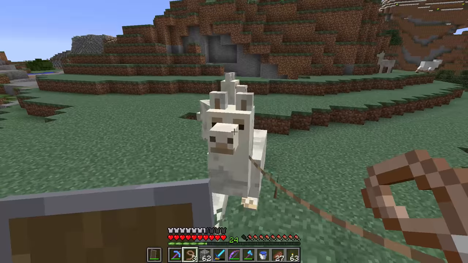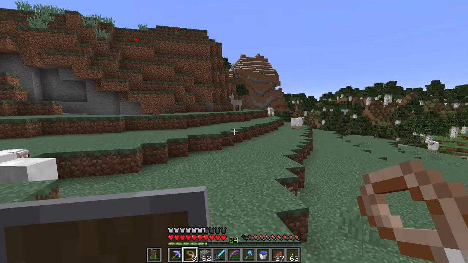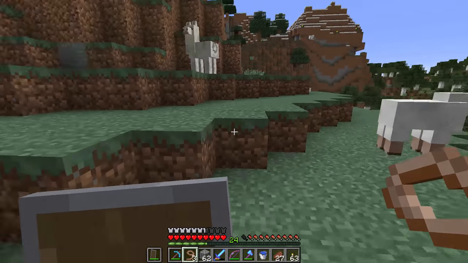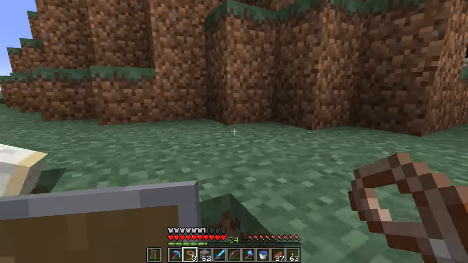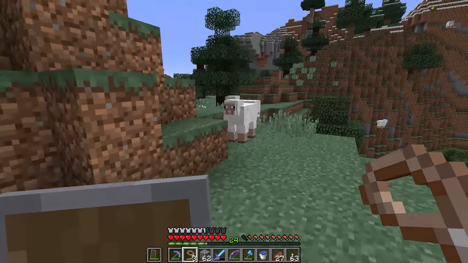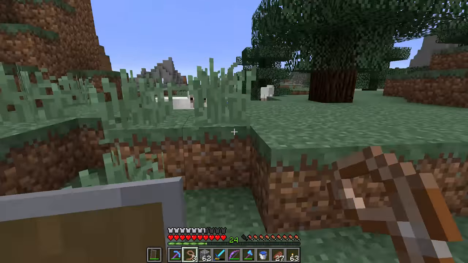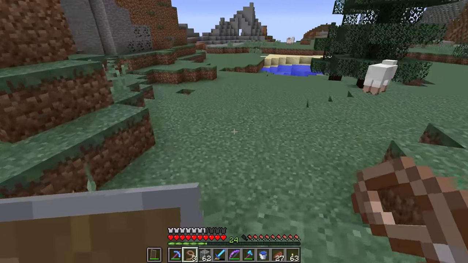Oh, look at that. Okay, so they are operating like a pack animal. There's a third one. I want to bring probably three or four through the nether because we might lose one or two. Hey, awesome. Oh, sweet. So no wonder I've never been able to figure out what it takes to tame them, because you don't need to. You just need a lead.